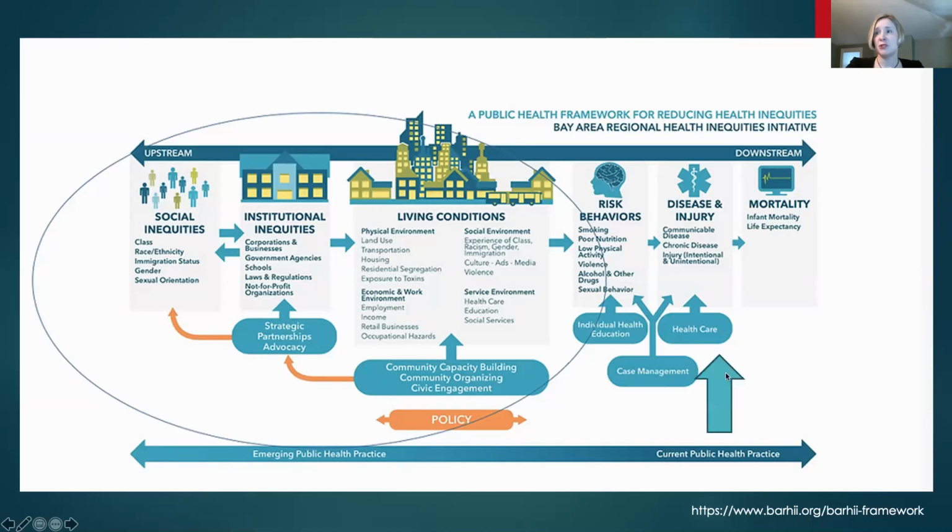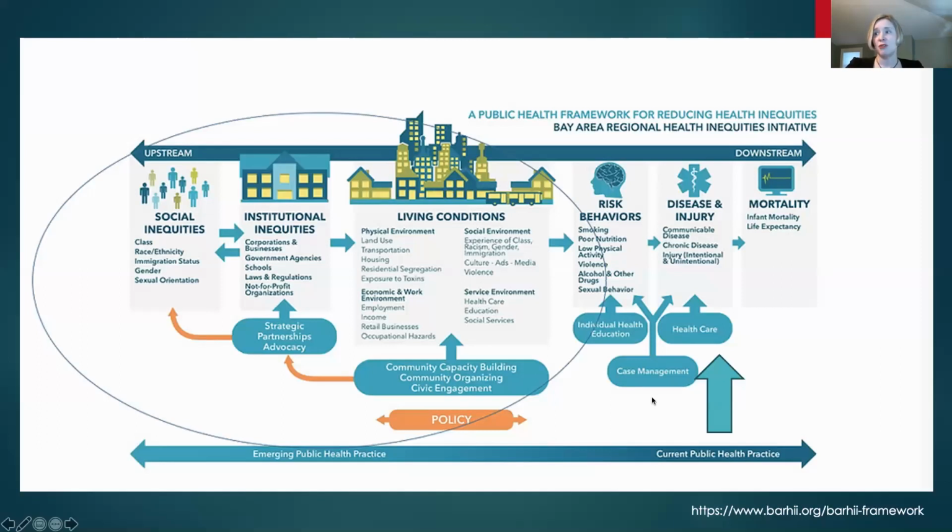All of this occurs upstream of where we sit in the healthcare system. And while we may see people for wellness visits and screen for risk behaviors, we're often catching people at the point at which they have already developed chronic disease and are needing to manage this. What we must recognize, though, is that the risk behaviors and the resultant diseases are ultimately in large part related to these upstream factors. And we have the opportunity in clinical encounters to take these factors into account, but there are many systemic changes, many which don't sit directly in the healthcare sector, that we must advocate for as healthcare providers to improve our patients' health.